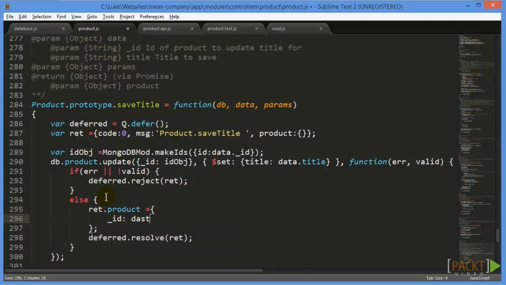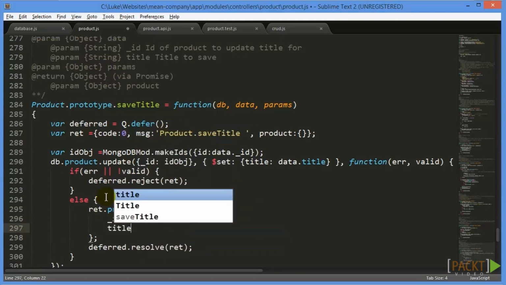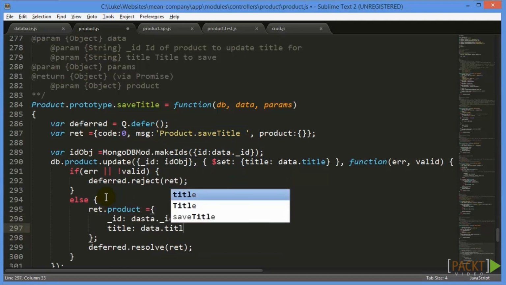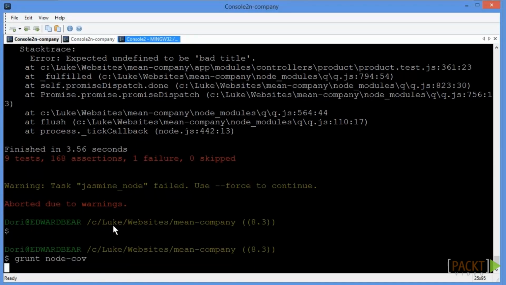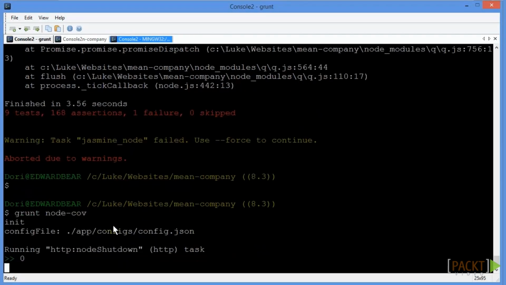So we have ID, data.id, and title, data.title. And so we're just basically passing back what we got. So if we then save that and we run it again, we should now at least have title being defined.